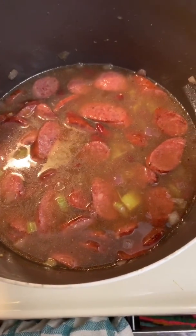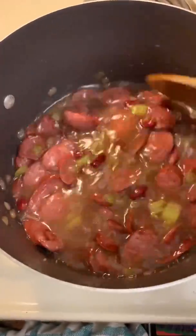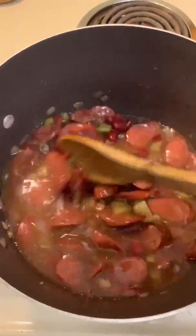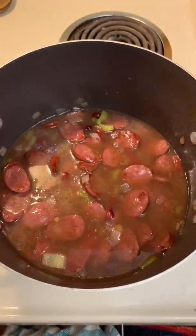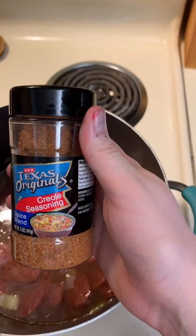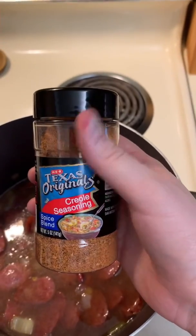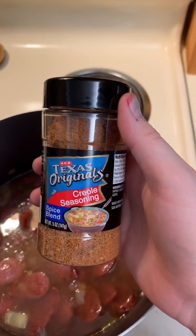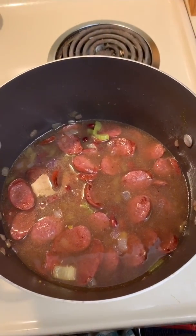Okay, so I poured in the can of beans and roughly 12 ounces of beef bone broth because that's what I had on hand. And I'm about to add, where is it? This. As you can tell, I'm from Texas because this is HEB seasoning. I'm going to put roughly a ton of this in there. And it's going to simmer and thicken up over the next like 30 minutes. Then I'm going to put it over the top of some mashed potatoes because I'm trash.